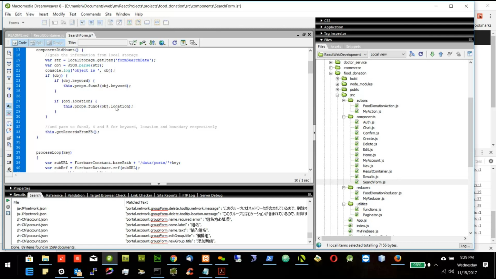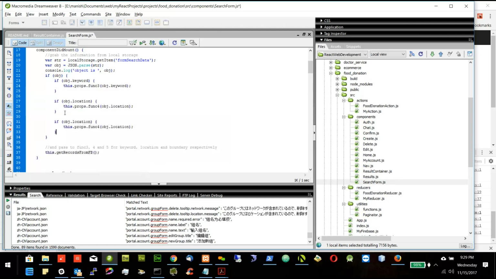This is the second case. And the third case will be if we have object dot boundary, then call function 5 with boundary. Let's check now.